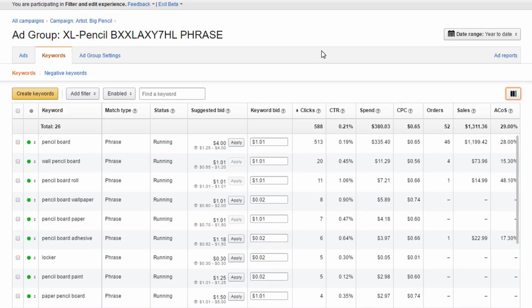If I'm just using Campaign Manager to do analysis, I can look at the individual keywords and assess which keywords are performing or underperforming, primarily based off of the number of impressions and clicks each one is receiving, as well as, again, the click-through rate and how good of a job it's doing bringing that shopper into my product listing, and of course, whether or not it's converting to a sale. This affects the ACOS. We again measure the ACOS in relationship to the net profit margin for this particular product.